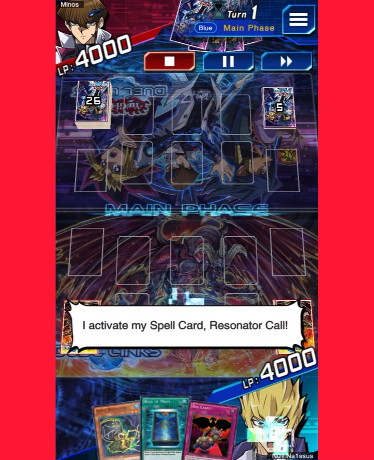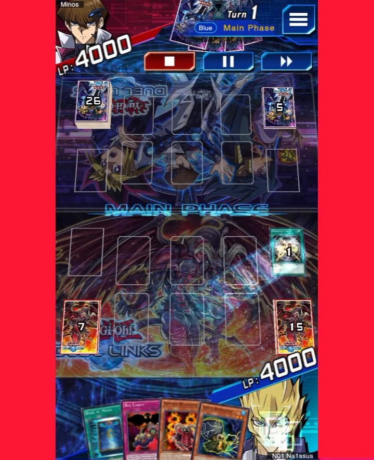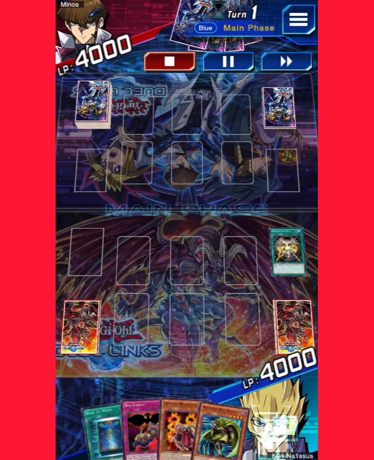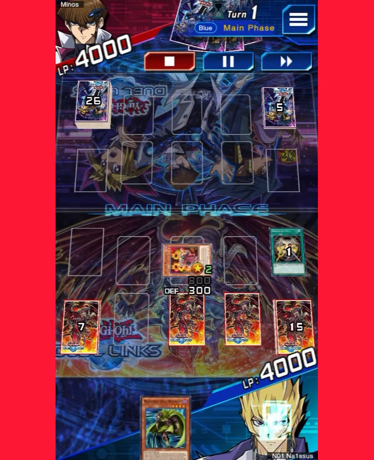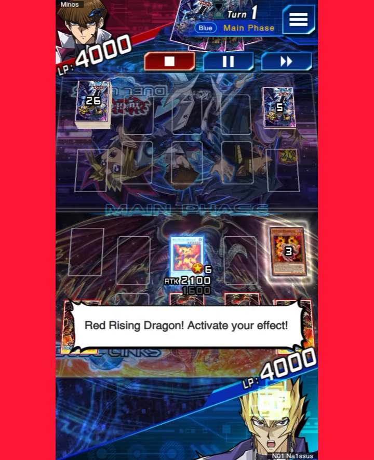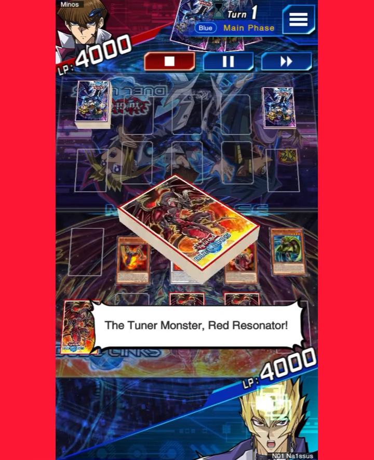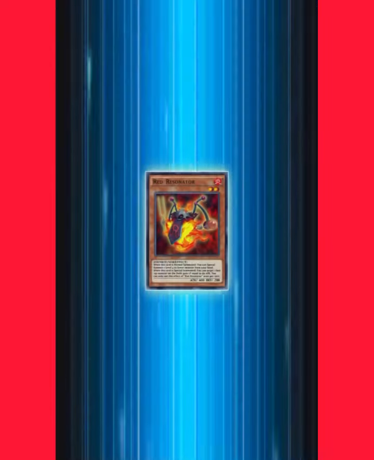I activate my spell card! Resonator Call! Watch this! Come! Wandering King! My Crimson Dragon shines upon the infernal path. Fly! Red Rising Dragon! Activate your effect! I activate my monsters. Red Resonator's effect, and witness why I am known as the true king.